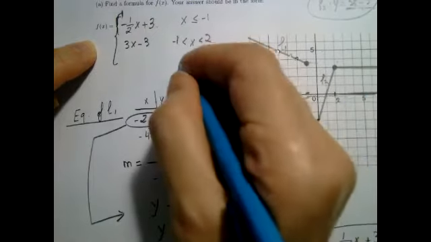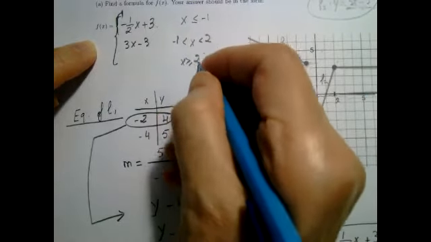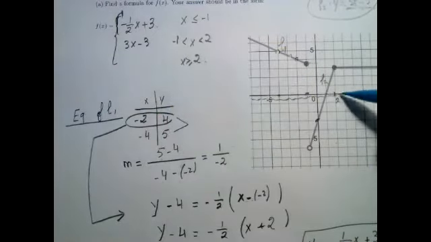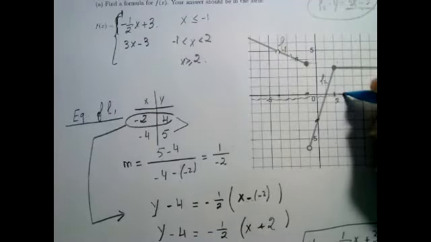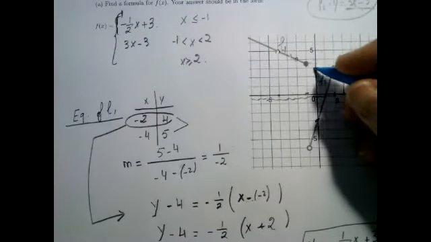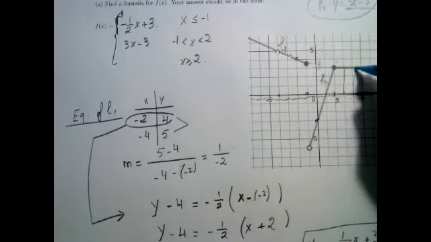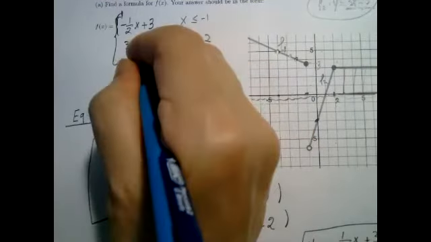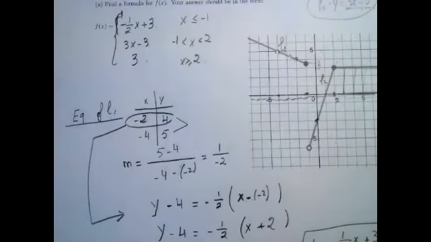Finally, if x is bigger than 2, and that's the easy part that some of you missed. If x is bigger than 2, no matter what x is, f of x is 3. This is 3 here. No matter what x is, f of x is 3. So right here, the function is constant. Okay.